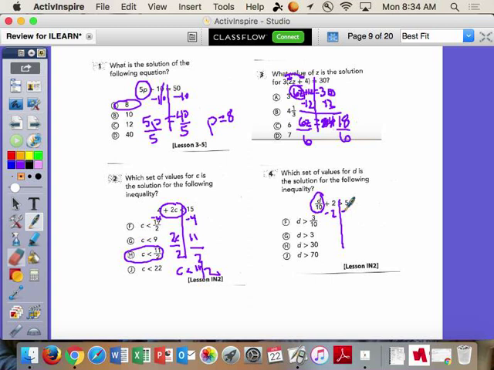All of you by now I know are stellar at knowing, hey, I need to subtract that 2 on both sides. That leaves me with d over 10 is greater than 3. Now here is where this one gets tricky, right? D is being what with 10? Divided by 10. So what's the inverse of division? Multiply. So I'm going to multiply by 10 on both sides. These 10s go away, and D is greater than 30.